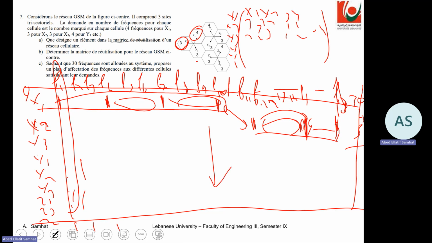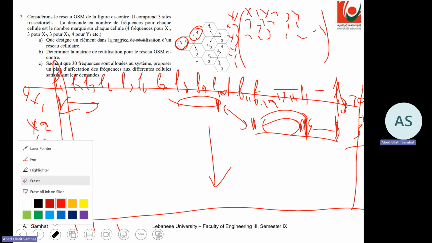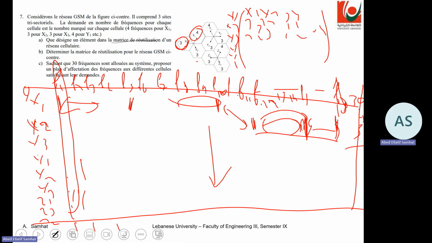And maybe you can arrive at a certain time and you cannot continue. In this case you can restart, and instead of using 3 here, you can say I will start by, for example, using F1 and F5. It's possible to use F1, F5, and let's say F9. In this case, after that, you can use here F3, for example. So maybe you can start in another way, but the essential is that the minimum separation between two frequencies within the same cell will be 3.